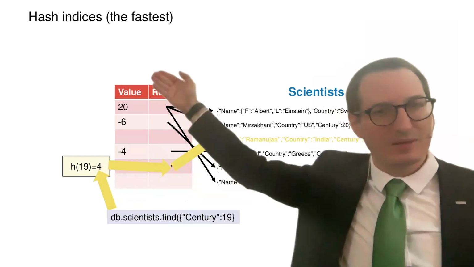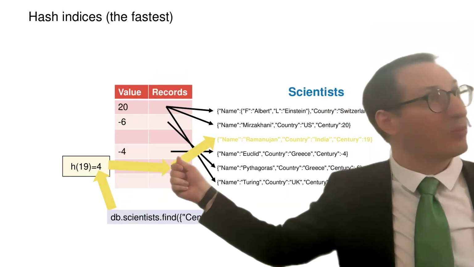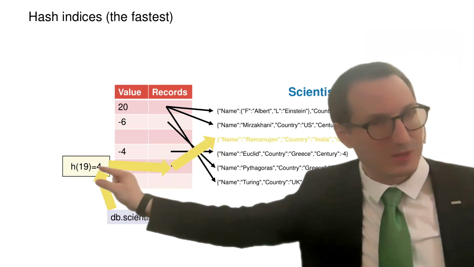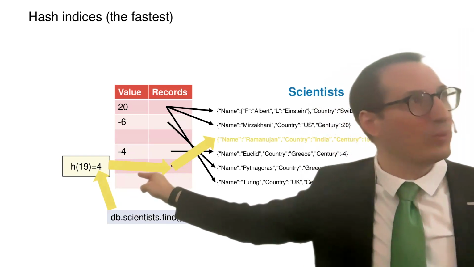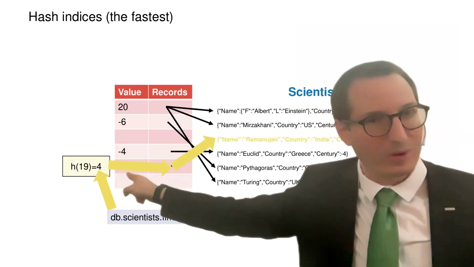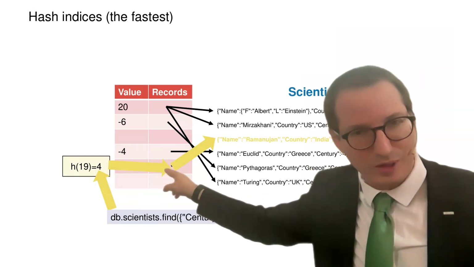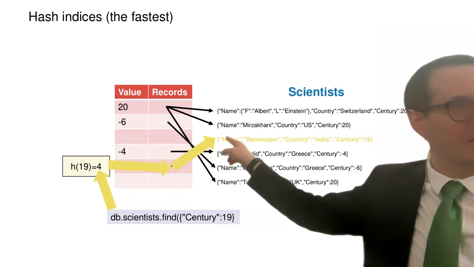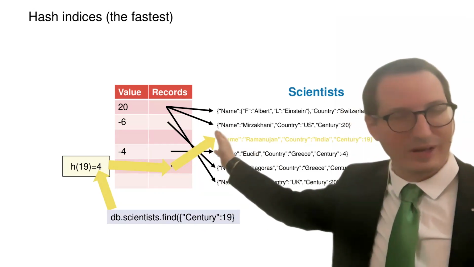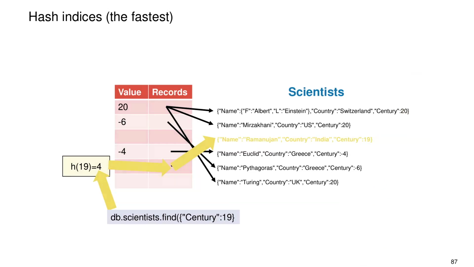Looking up in an array, this is in the working memory of the computer. And you know that working memory in a computer is called RAM, random access memory. And random access means you can instantly go anywhere in the memory of the computer. So going here, once you have the 4, is also instant. Following the pointer, again, because of random access, is also instant. Maybe it's on the disk, but then again, you just locate it on the disk and read it, right? So everything is instant. It does not depend on the size of the collection.